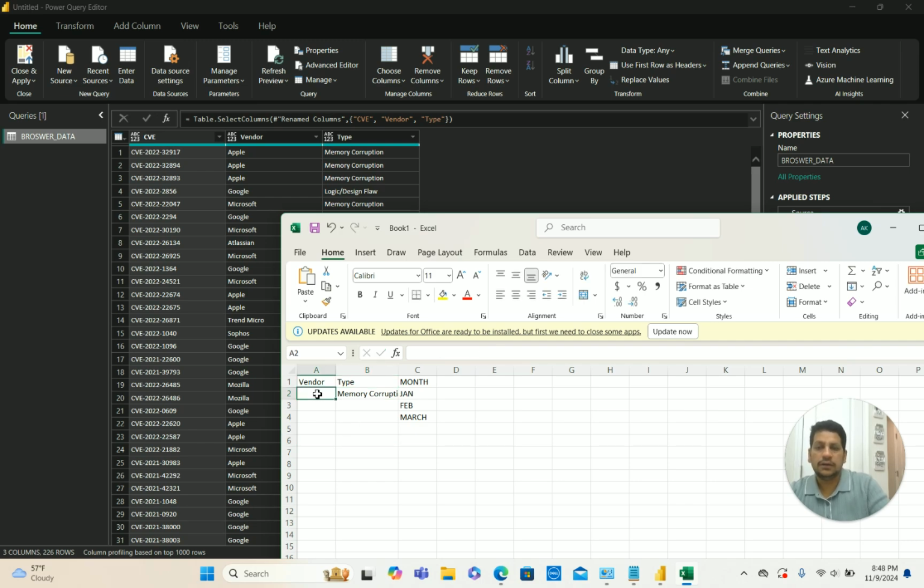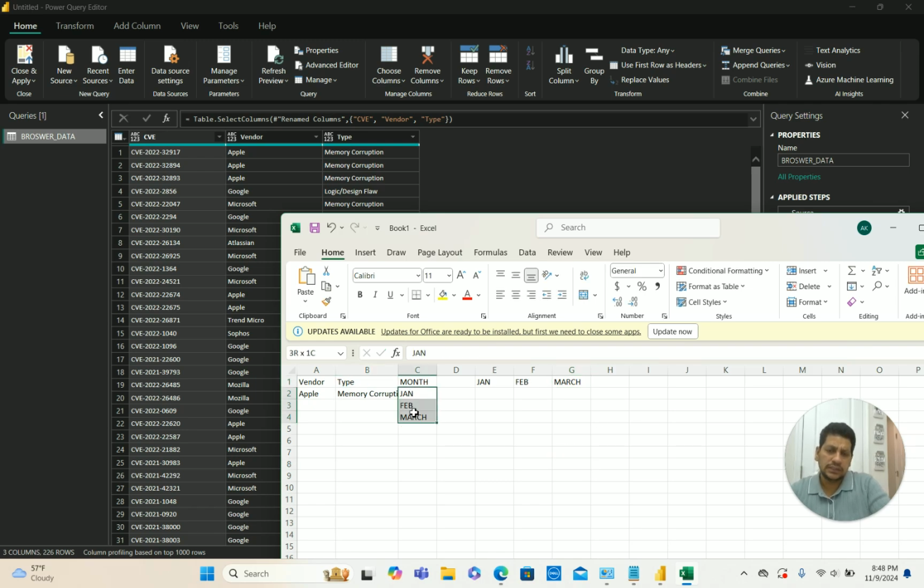And the vendor is Apple. So if you look at this, January, February, and March, I want to know in January, in February, and in March, how many times memory corruption has happened.